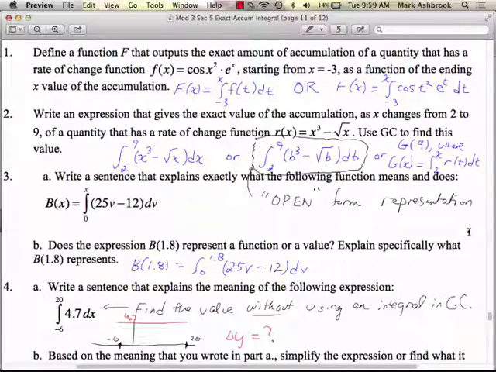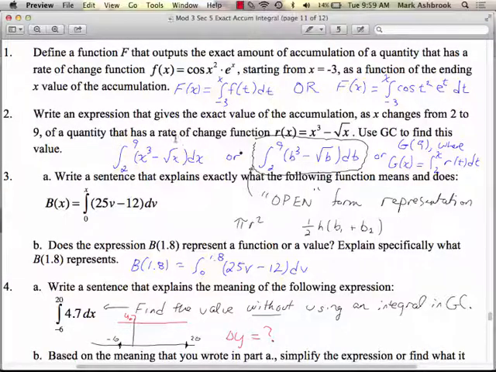Okay? So what you've been dealing with mostly all the way up to this point is closed form expressions, where you have something like pi r squared. That's a closed form because all you need to do to get the area is just plug in the radius and it gives you the area of the circle. That's a closed form expression. Okay? Or what's another example? 1/2 h times b1 plus b2. Area of a trapezoid. That's a closed form. You plug in H, you plug in B1, you plug in B2, it cranks out your area.